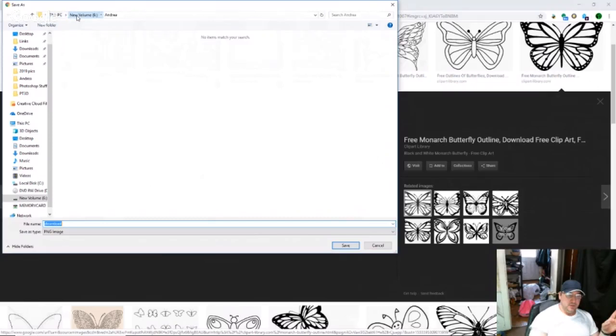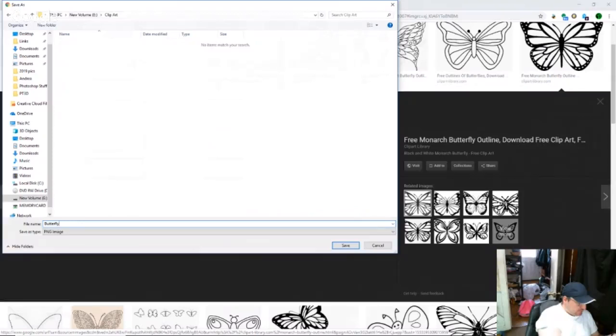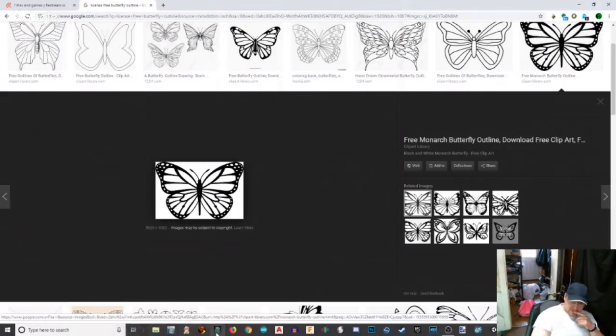Let's go to laser world. I don't know. We'll call it clip art. Got so many different folders in here. It's not even funny. Clip art. We'll call this butterfly one PNG. So now that we have our butterfly, I am going to go to a free program called Paint.